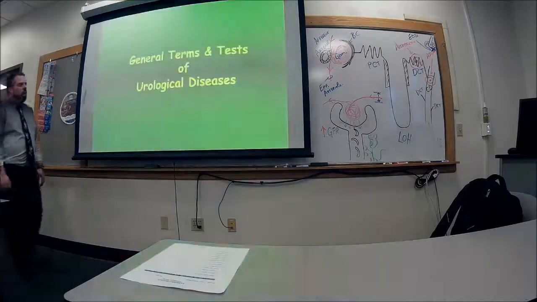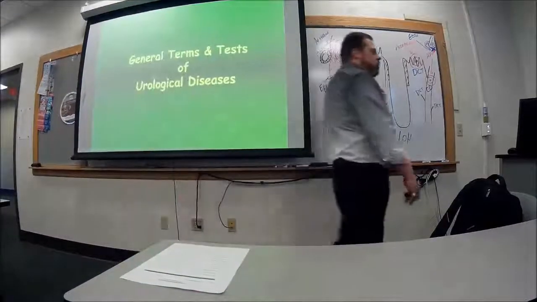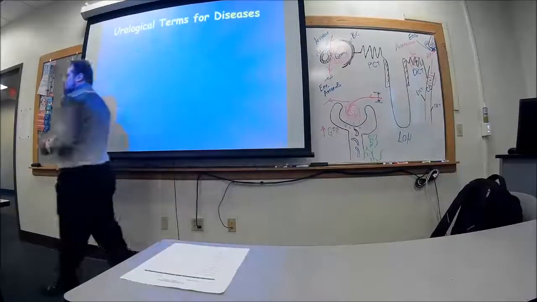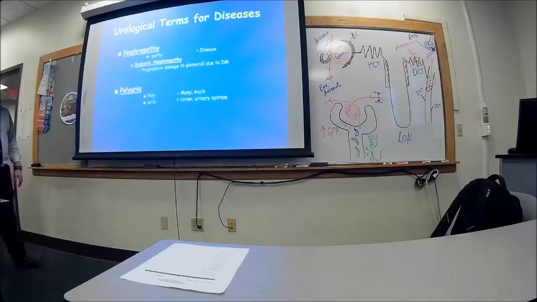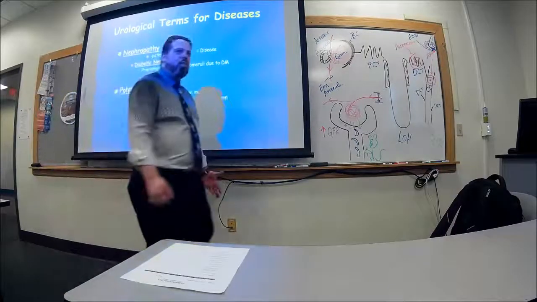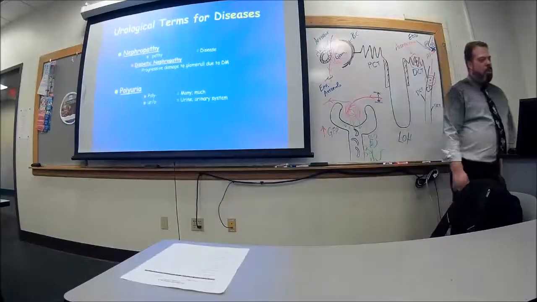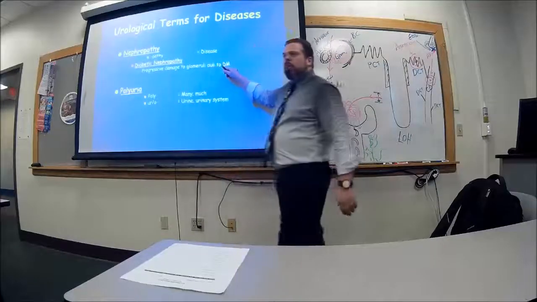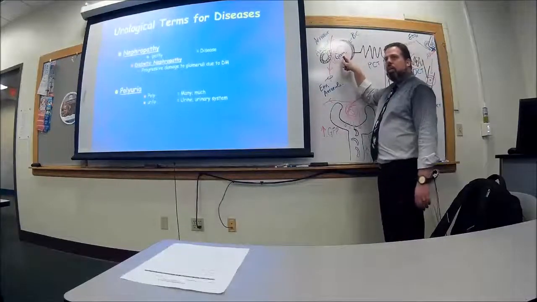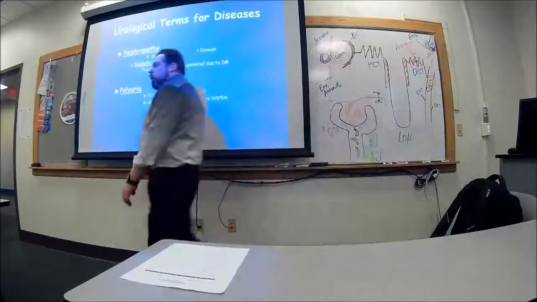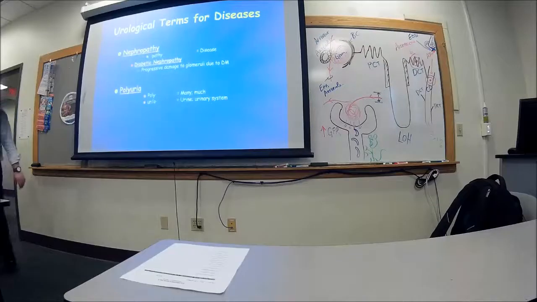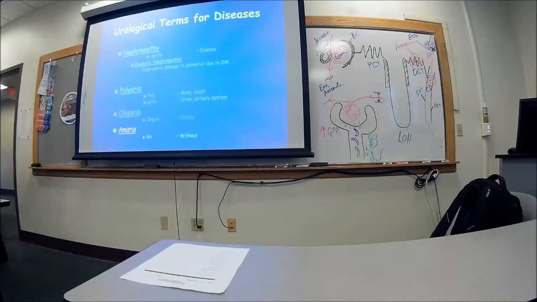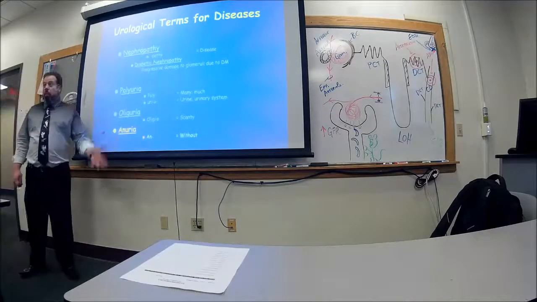Okay? All right, so let's just talk about general terms that we'll be using throughout the whole lecture here, and also tests. So, urological terms. I did this with the GI system also. Nephropathy. It's a fancy word for kidney disease, okay? If you talk about diabetic nephropathy, well, that's a progressive damage to the glomeruli due to diabetes. Glomeruli, that's the glomerulus. So it's doing damage to this, okay? Polyuria, we talked about that, which is peeing a lot. We could have oliguria, and that just means very scant or a little bit of urine coming out. Or we could actually have anuria, which just means you're not peeing at all, okay?